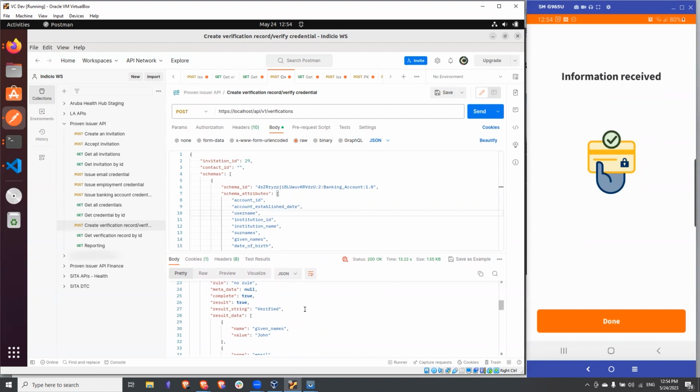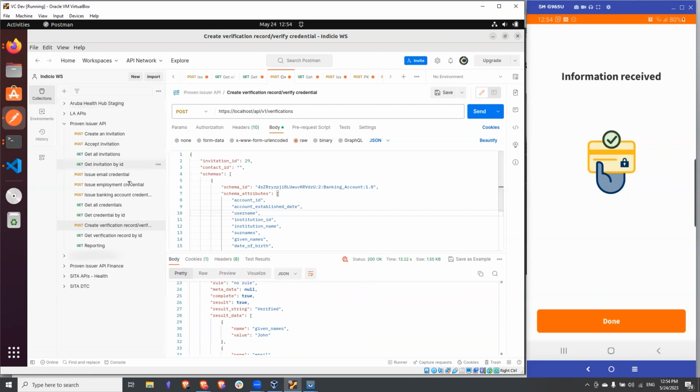So we've demonstrated the invitations API, the credential issuance API, and the verification or presentation request API. Those are all three key APIs for how you would be able to use the API to instruct Proven to interact with other agents on behalf of your website, on behalf of your CRM or other application.